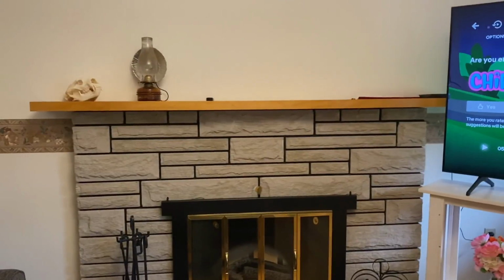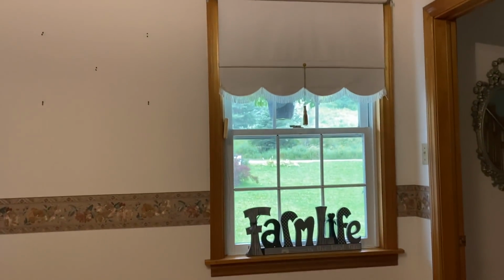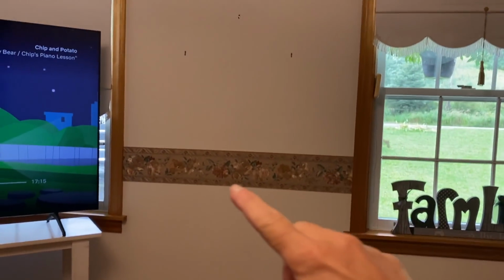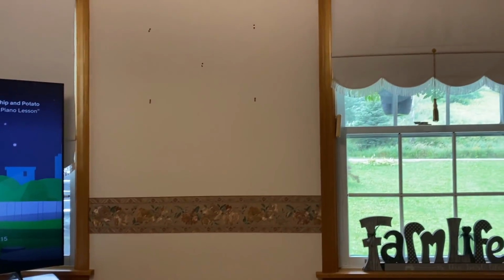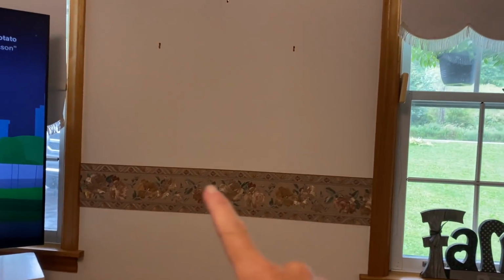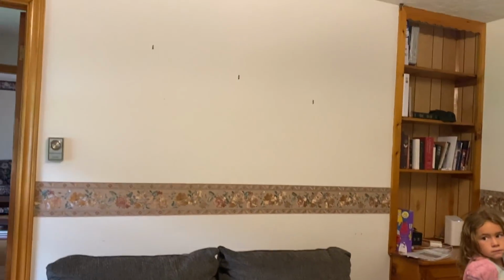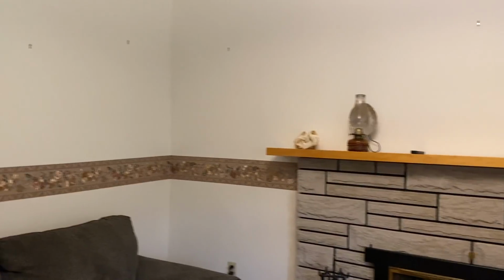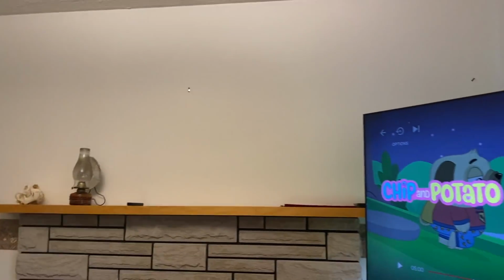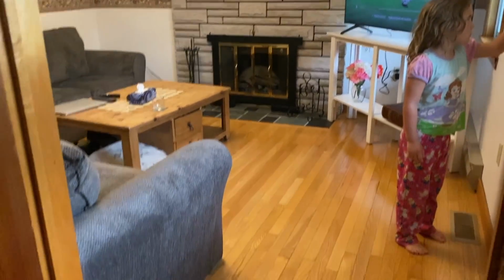So they're gone. So this room is going to be one of our first projects. I've taken the curtains down that were super dated. They basically looked like this wallpaper in floral, like it was really not nice. So what we're going to do in here is take all this wallpaper off the wall. Luckily, it's just a strip. We're going to pull all of these little things out, fill the holes, and paint this whole room white. That'll really update this room, because it's a really beautiful room. And with our furniture in here now, here's just a look on an angle here.